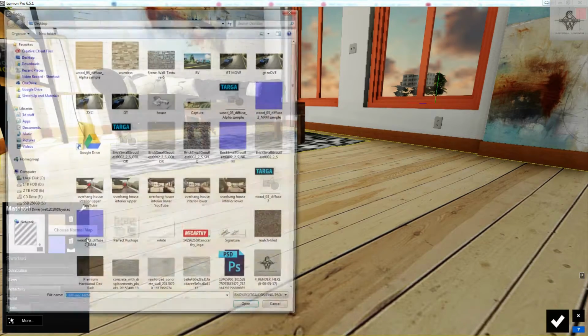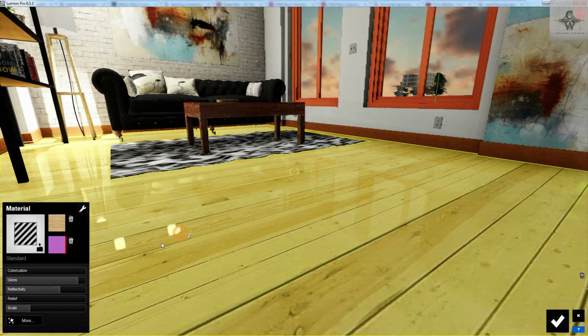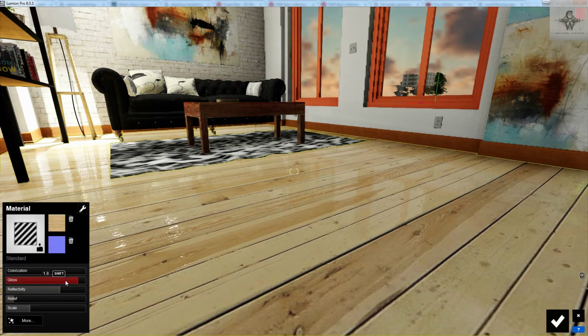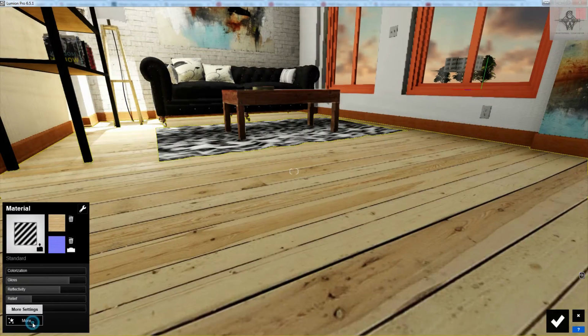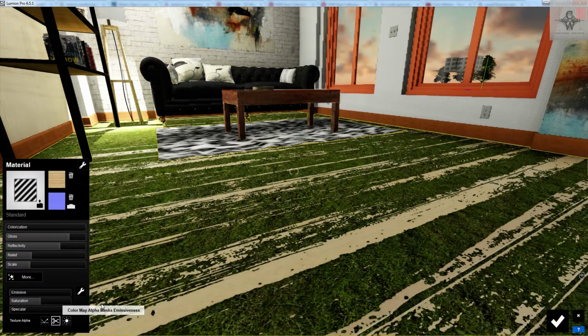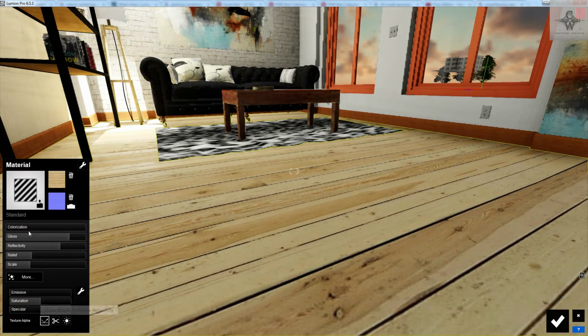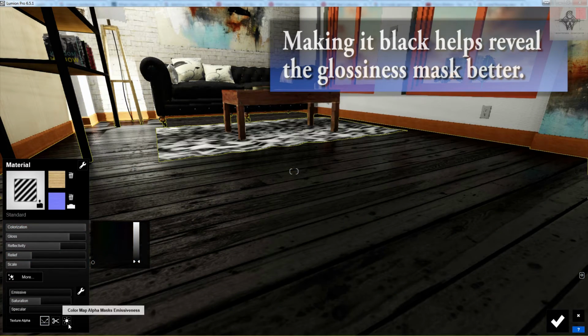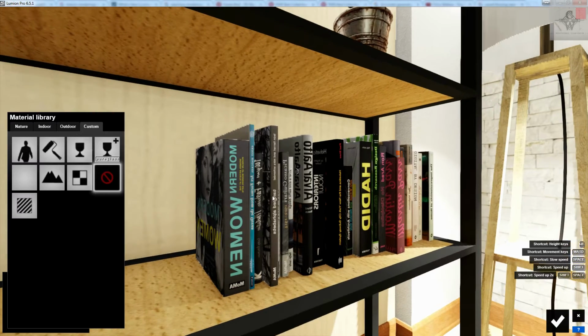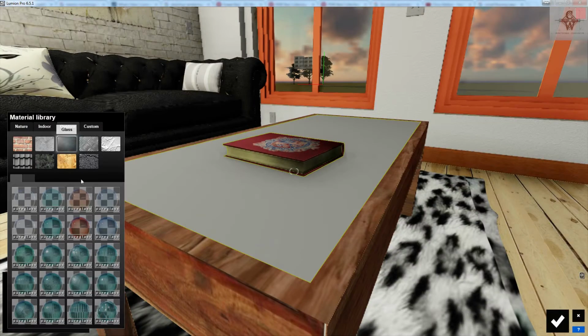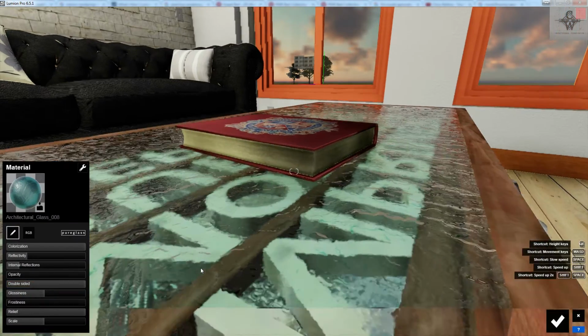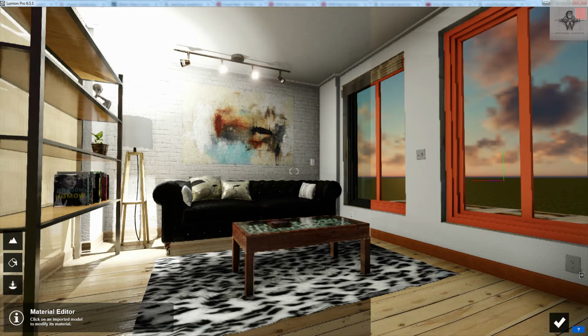Now Lumion can create decent normal bump maps clicking here. On crucial materials like this wood flooring, I produce normal maps in other softwares to get it just right. There is another step too, but it's a lot more complex. We could also mask the reflectivity of our materials to produce a more realistic, uneven reflective surface by adding a glossiness map in the alpha channel. Some materials in your scene will require more attention because they take up a large part of the screen. Others might be too insignificant to even worry about editing. On transparent materials, Lumion's new pure glass can be really stunning when used moderately. And here's my scene with my materials all set.